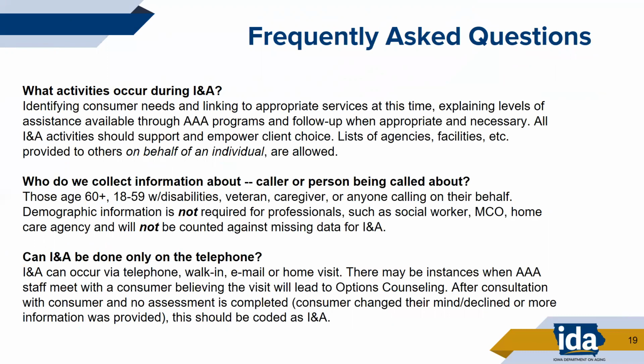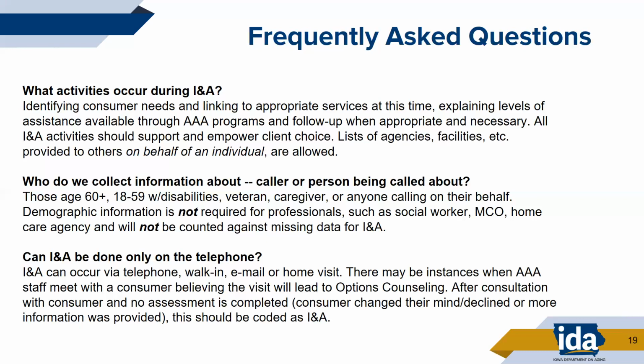Are lists of agencies or facilities provided to others on behalf of the individual allowed? Who do we collect the information about? The caller or the person being cared for or called about? The caller. Demographic information is not required for professionals such as social workers, MCO agencies, and will not be counted against missing data for INA.